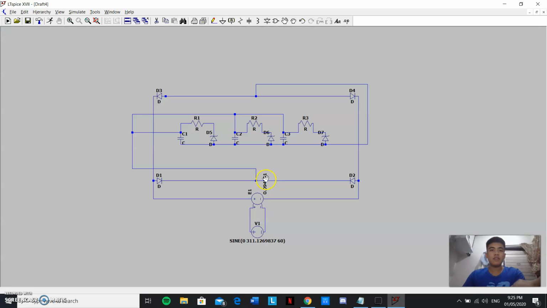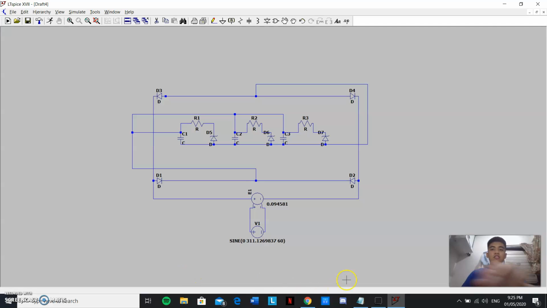So F7, I have to move this here. So for the diodes, I have researched such models that have values in them. So I will use it in the values of the diodes.